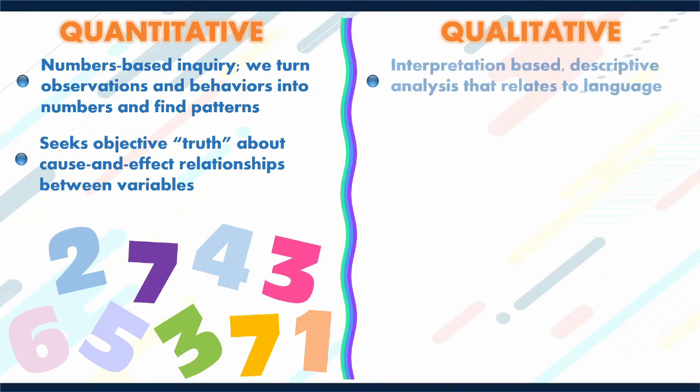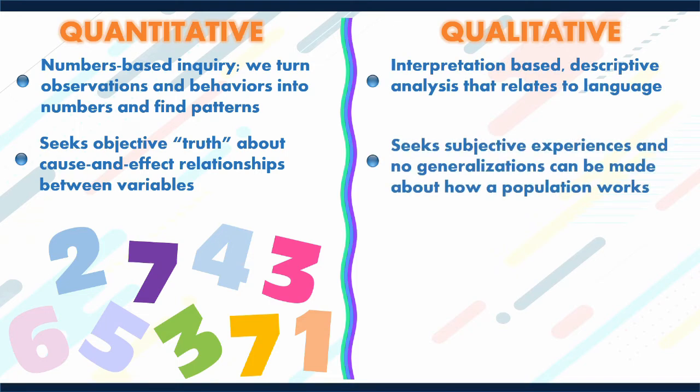In qualitative research, we're much more focused on descriptive data expressed through language rather than numbers. It's well positioned to ask why and how questions. Because the researcher collects and makes sense of the words and labels used to describe certain phenomena, trait, or characteristic, the researcher is an important research tool in the research process. Therefore, there's no objective, generalizable truth sought through qualitative research. Instead, we seek subjective experiences made sense through the interpretation of the researcher.